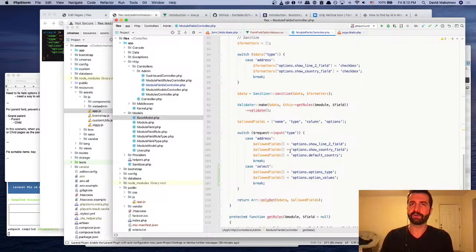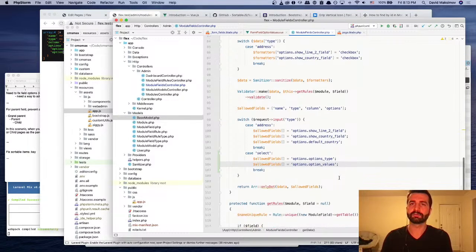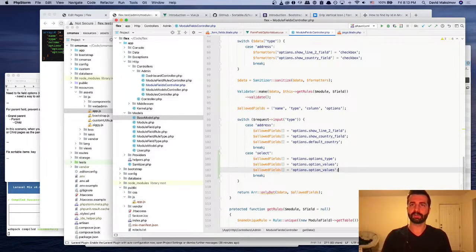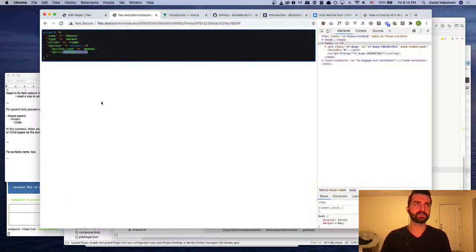So we're probably going to have to figure out a way to allow arrays to be passed in. I wonder, what if we did something like that, where we add an asterisk? Will that work?